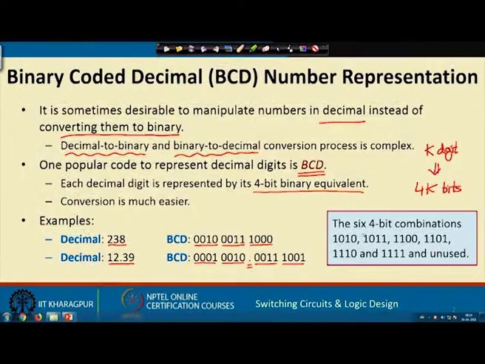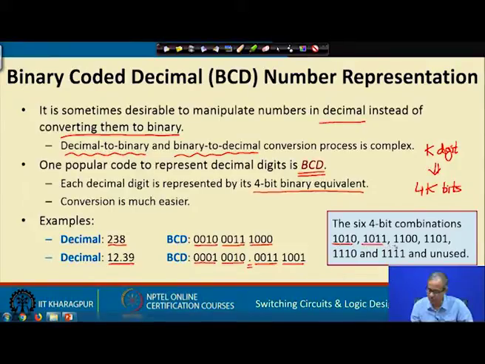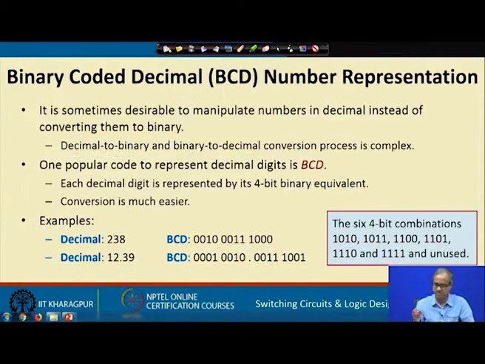Which 6 combinations? These 6 combinations we are not using: 1010, 1011, 1100, 1101, 1110 and 1111. These 6 combinations are not used in the BCD system.